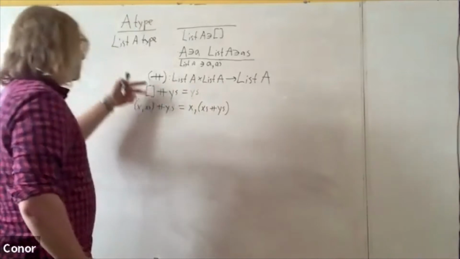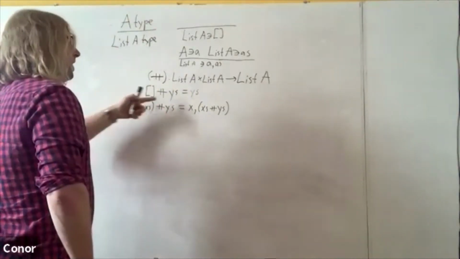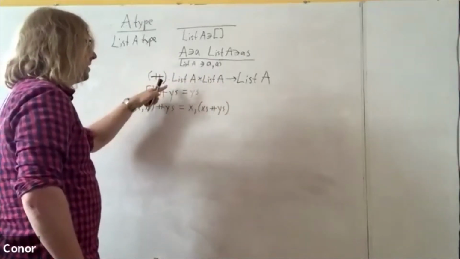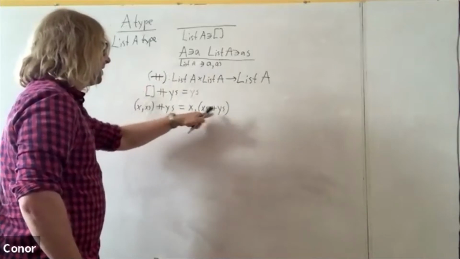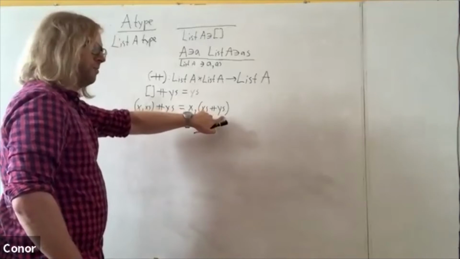So we see that the type system helped me write the function, but it didn't help me as much as it could have done if I had more information about the lists involved. For example, if I kept track of the length of the lists, then I could see that none of these lists would have been an acceptable answer to fill this hole here. Only this one would work.